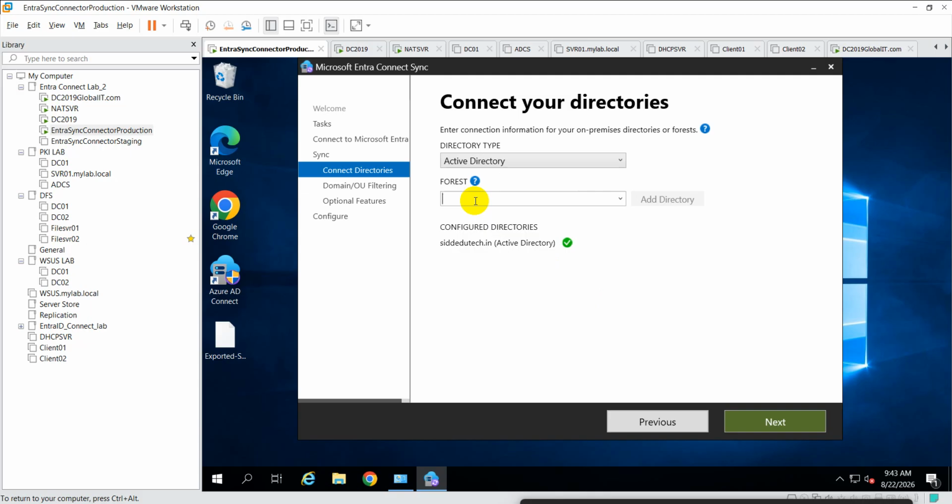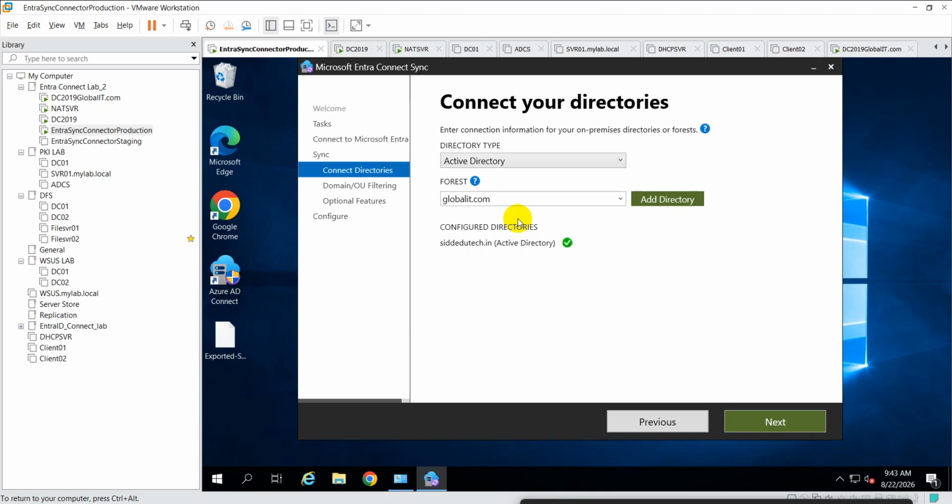Yes, that actually is the space we need, that did not happen. Now we will add it here. That was not showing there, it's showing only that domain.